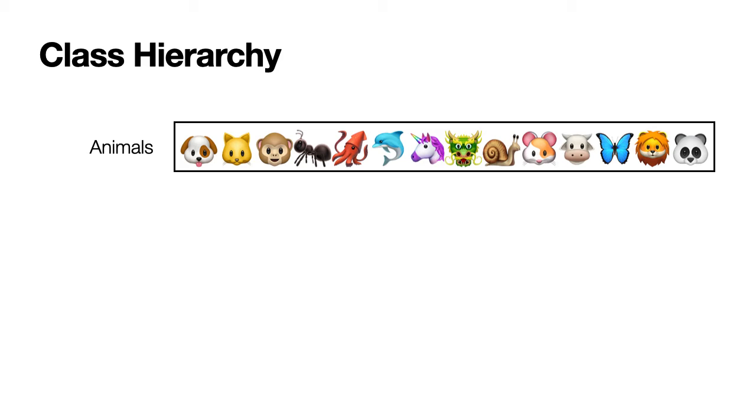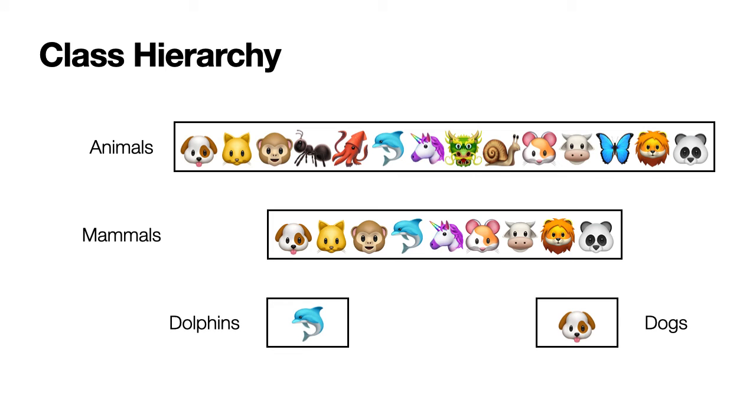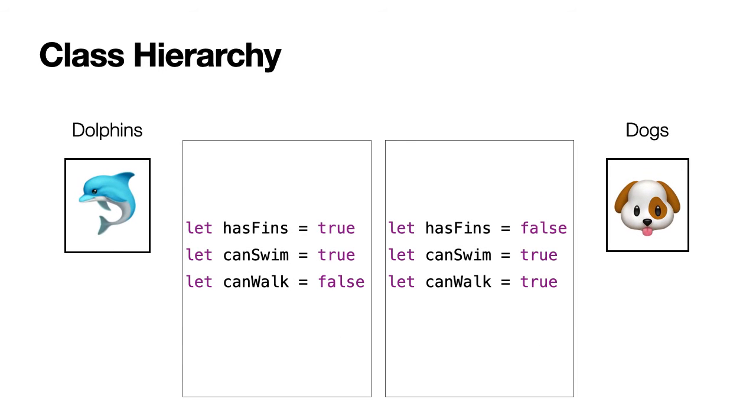Lastly, we'll pick two specific animals, a dolphin and a dog. These will be our very first two major animals we want to care for at our veterinary clinic. They each have different properties too, even though they share many. A dog can walk, whereas a dolphin cannot. They both can swim. A dog might have a collar property, whereas a dolphin likely won't. We can set many of these attributes as properties on our dolphins and our dogs.